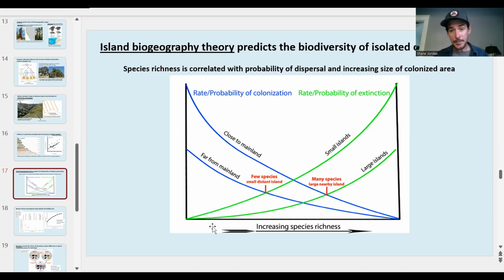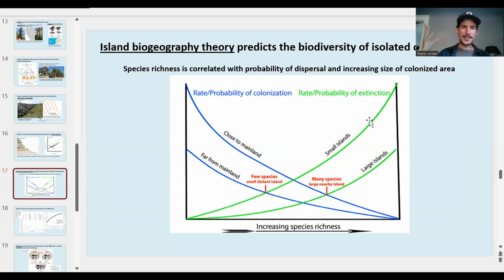Probably over time, once species richness starts to go up on an island that has been colonized, there comes a point where only so many more new species can come to colonize that island, and this starts to lead to higher probabilities of extinction. Larger islands might not have as high of a probability of extinction because they have more available habitats, more available niches, but smaller islands might have a higher chance of species becoming extinct from them.